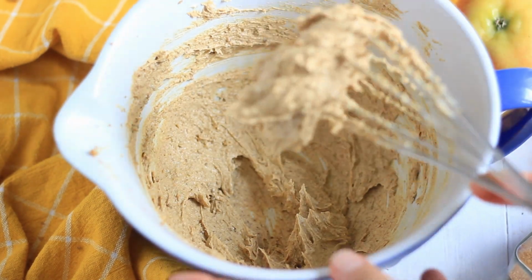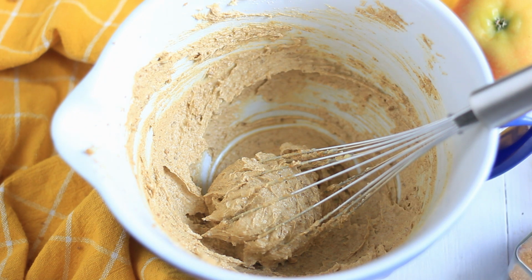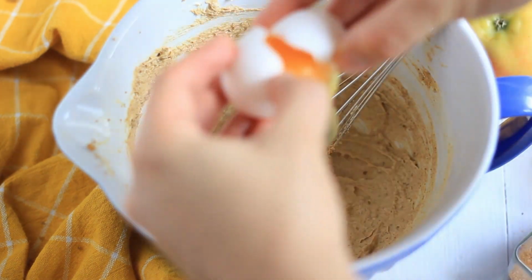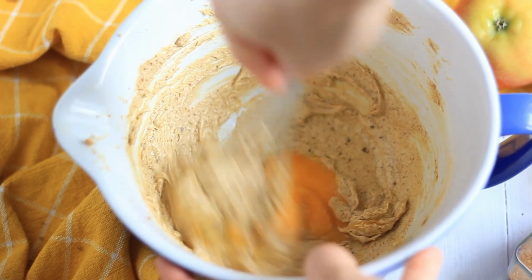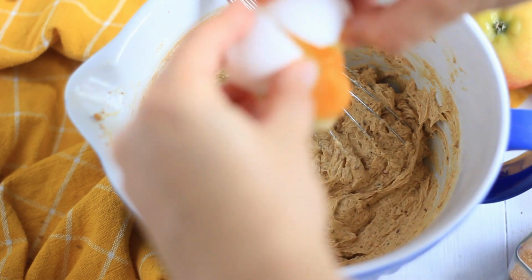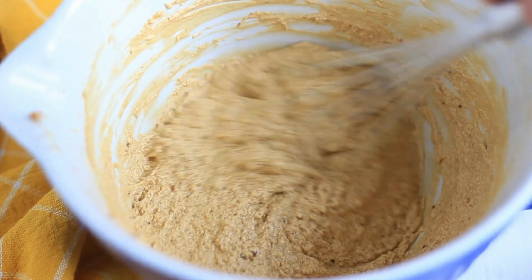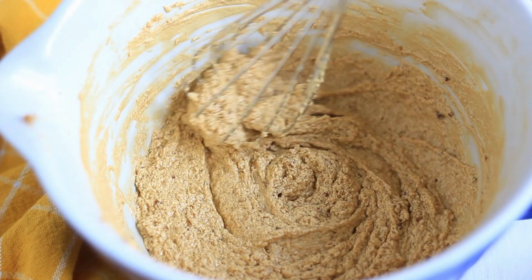So you want to mix the butter with the sugar until it's nice and creamy and it becomes pale. And then you can add the eggs one at a time, whisking for about half a minute in between additions. And once it's all well combined, you can start adding the dry ingredients. If it looks like it's curdling a little bit, don't worry about it, it's okay.